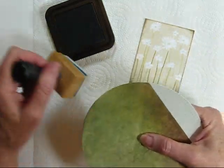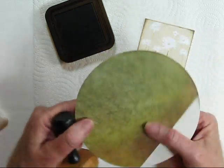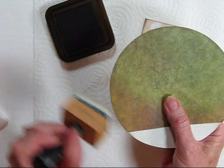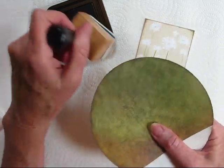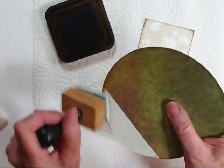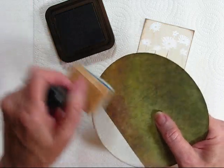And this is a circle that I've purchased as it is, and I've just put down some pattern papers. It's a really pretty 7 Gypsies paper on the top and a Making Memories paper on the bottom. And I'm just darkening around. Getting pretty rough with it, just adding lots of color.